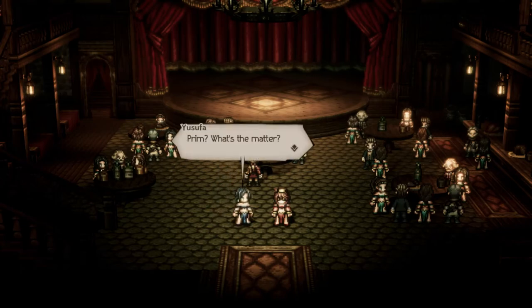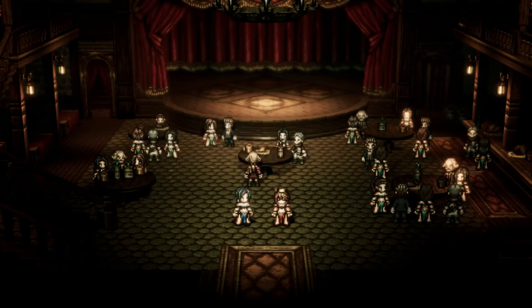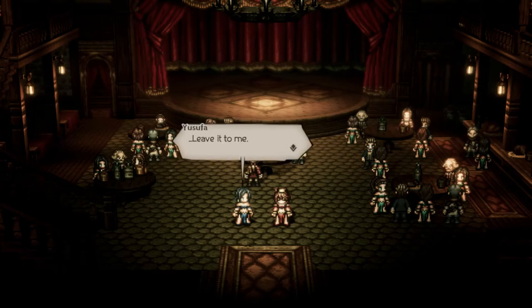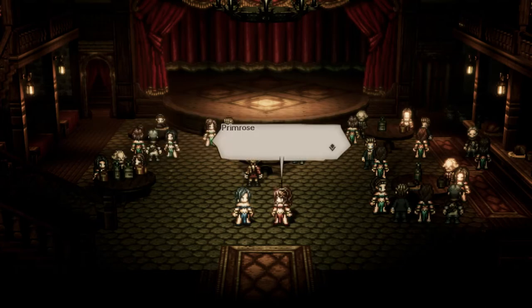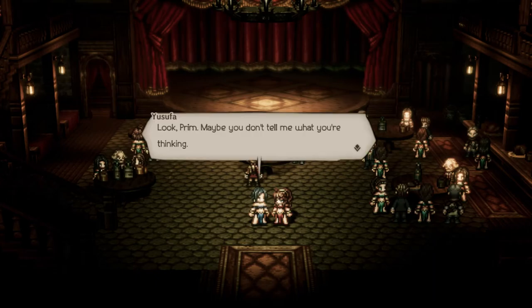Are you alright? Prim? What's the matter? It's not like you to look all flustered like this. You don't need to tell me. For you to risk angering the master like that, it must be something important. Leave it to me. I'll keep his eyes busy. You slip out the back door on the upper floor. You shouldn't get involved. You will put yourself at risk. Look, Prim, maybe you don't tell me what you're thinking? But that doesn't matter to me. I'm on your side and always will be.